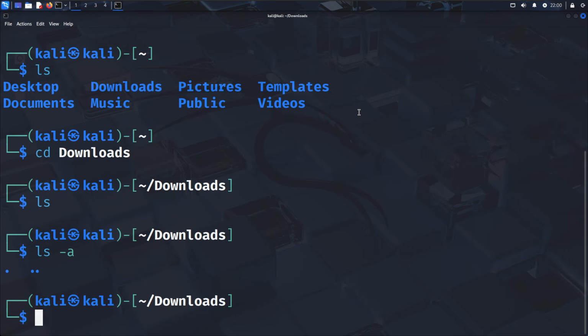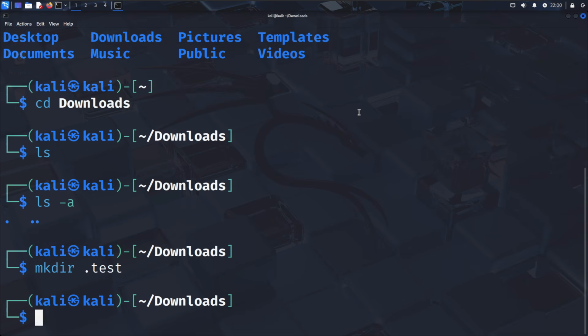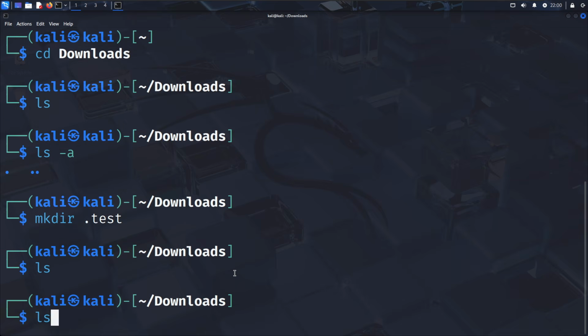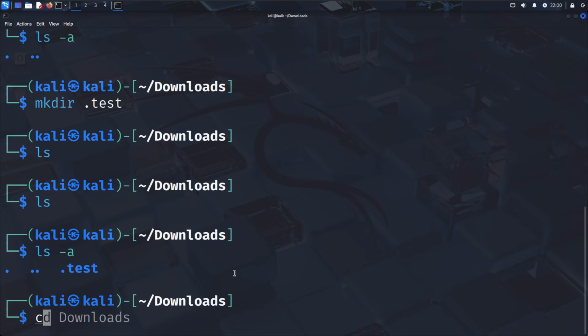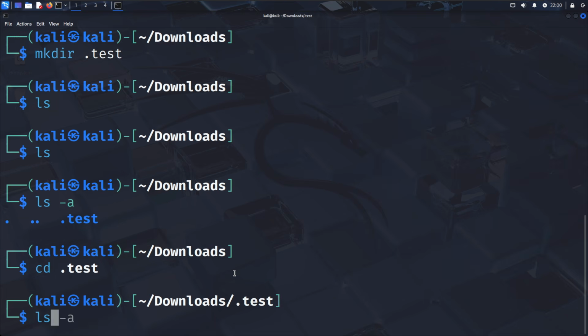So what this will do is it will find hidden directories. And if you don't know what hidden directories are, let me go ahead and create a hidden directory, called hidden, or I'll just do test. Okay, that's a hidden directory with the dot in the beginning. That's how you create a folder that isn't supposed to be seen. If I do ls, you can see it's not showing up. If I do ls -a, you can see the folder showed up and I can get into it.